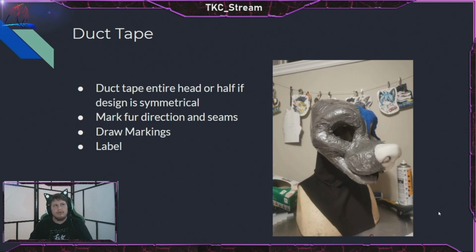And of course, you'll want to trim it down. So if you give yourself a seam allowance and you sew down, you might want to trim it down so it'll help it lay flatter whenever you're gluing down the head. Just a little extra tip for you.